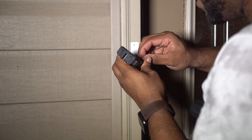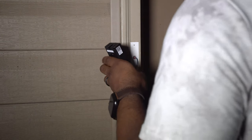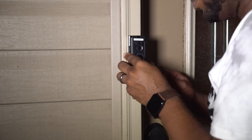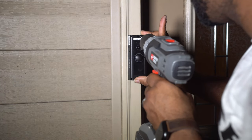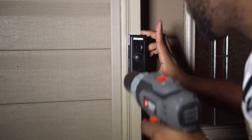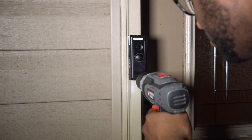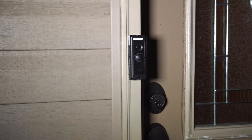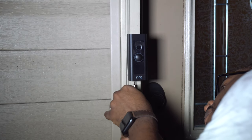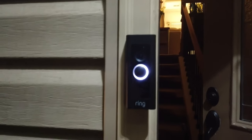To strip the wire you can use your fingernail, a knife, or wire strippers — if you use wire strippers they have to be the smaller kind used for instrumentation or cars. After you get the wires hooked up, attach it to whatever surface you're mounting on. Mine was just wood so I used two wood screws included and attached it with my drill — drill very slowly because if you don't you could break the tabs off. Install whatever color cover you want; I chose black. There is a little screw that secures the cover.